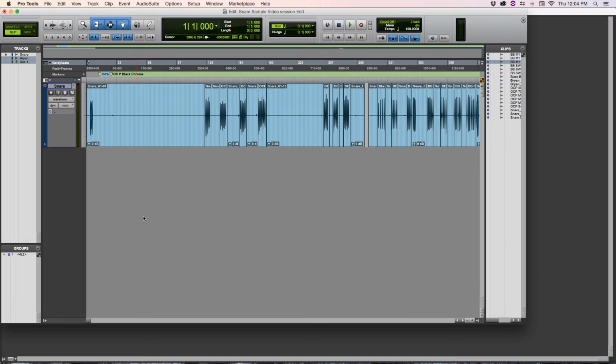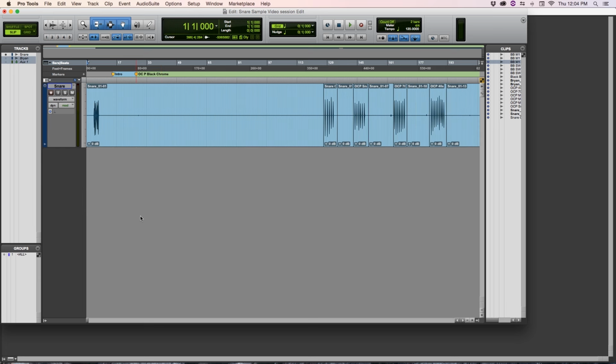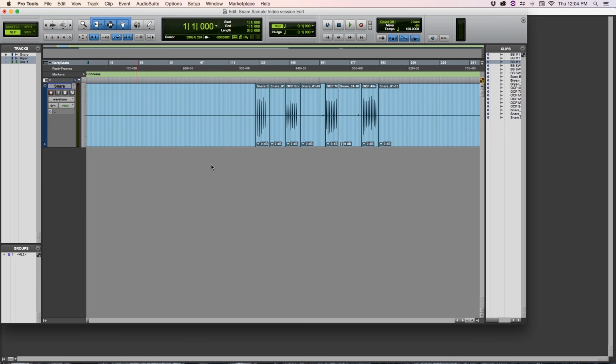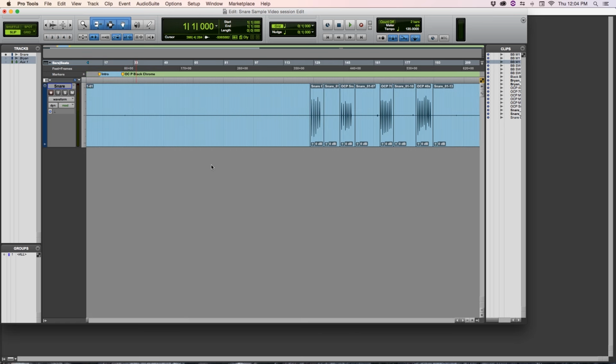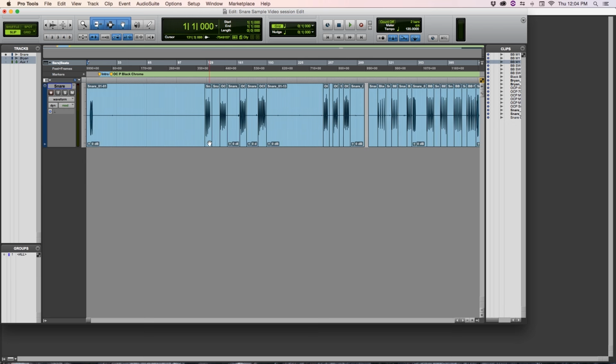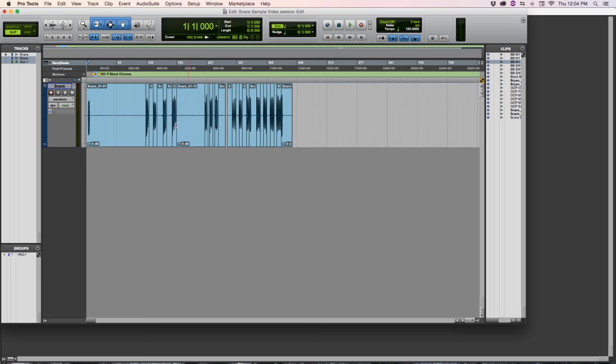All right, so I've got everything chopped up and labeled. If you remember from the last video, we did the drums in the raw, and then we did the snare weight, the 70s insert, and then the 40s insert, and then we went over to the M1 and did different things there. So I've got everything chopped up, but now I've got lots of real estate that I want to clear up.